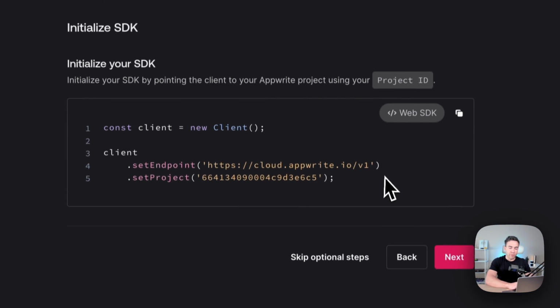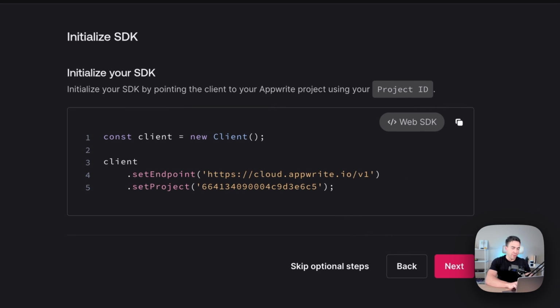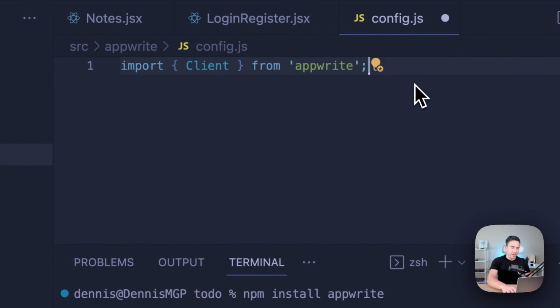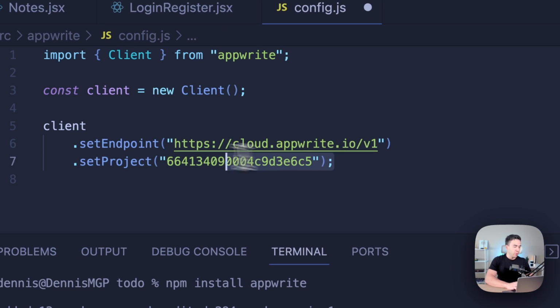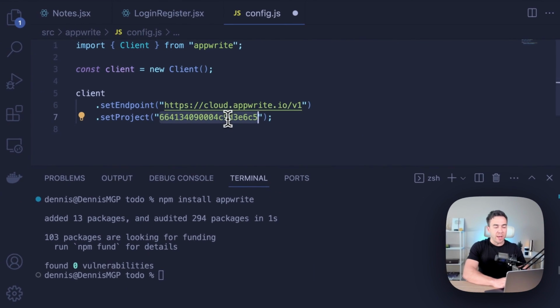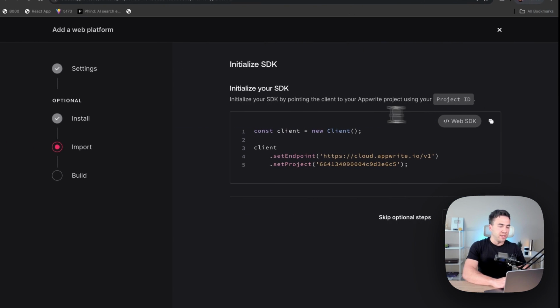And from this point on, let's just go ahead and hit next. We're going to grab this right here. So we're going to copy that to clipboard, and we'll paste this in right here. So this is our client instance, and this is what we need to connect to our backend. So here we specify our project ID and the endpoint that we're going to connect to. We did that with the client class right here. And the project ID, if we ever happen to lose this, we can actually get this from our console.